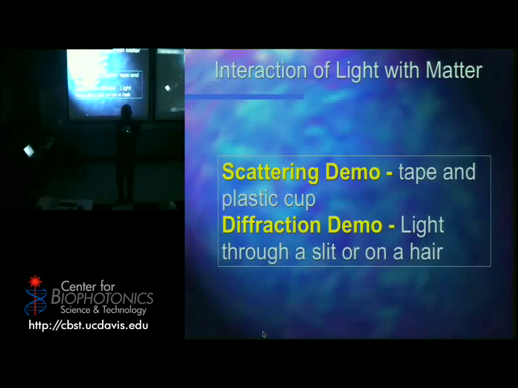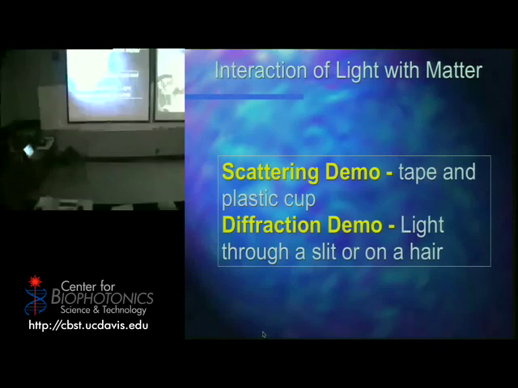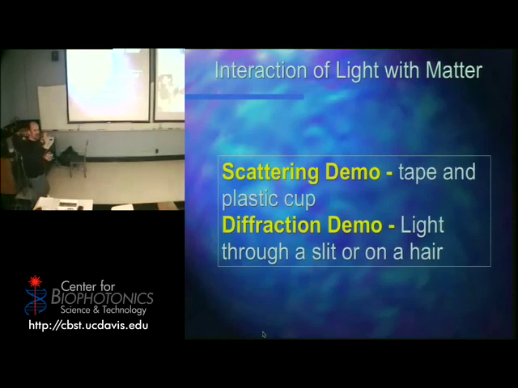It's hard to find the hair sometimes. And there it is. And there's the pattern. Now, believe it or not, that pattern, the dimensions of where the dark spots are, is going to vary based on two things. Can anyone think of what might change the spacing of that pattern? The thickness of the hair and how far from the hair you start.